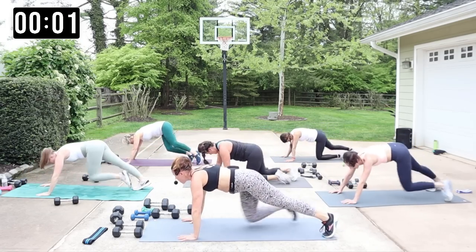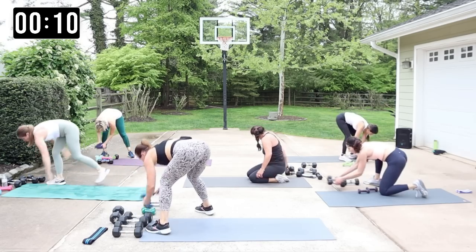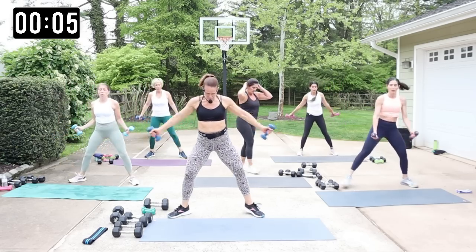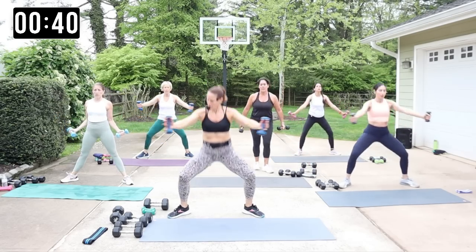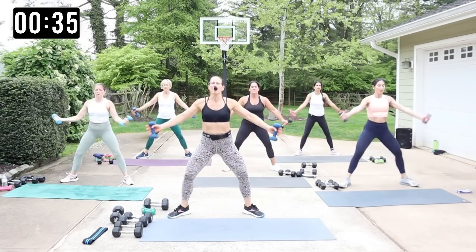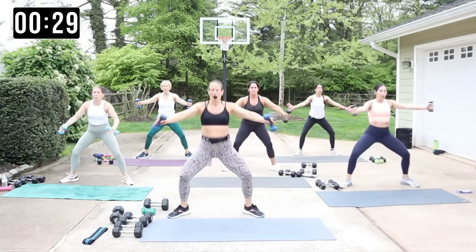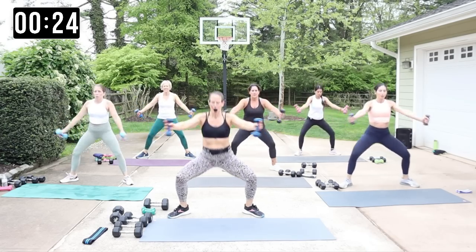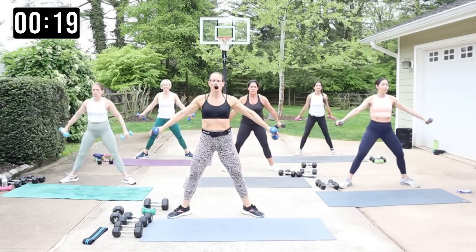Sumo fly. I'm gonna do fives. I got fives. What do you have? Sumo squat. Right here. Reach. You can always do one and then the other. I'm gonna rotate my pinkies in. Thumbs back. Oh yeah. Come on, keep your chest up. Heels in, toes turn out.